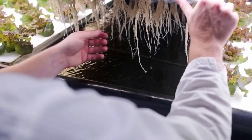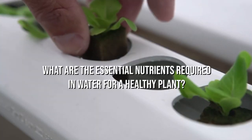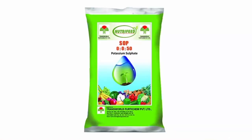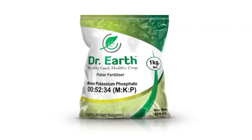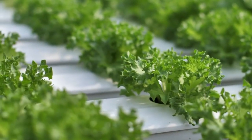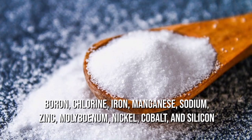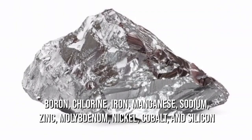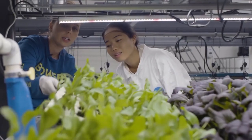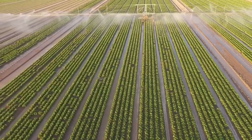The essential nutrients required in the hydroponic system include calcium nitrate, potassium sulfate, potassium nitrate, monopotassium phosphate, and magnesium sulfate. There are also other contents in micro amounts like boron, chlorine, iron, manganese, sodium, zinc, molybdenum, nickel, cobalt, and silicon. The best part about this technique is it entirely eliminates soil-related cultivation problems like soil-borne insects, pests, and diseases.